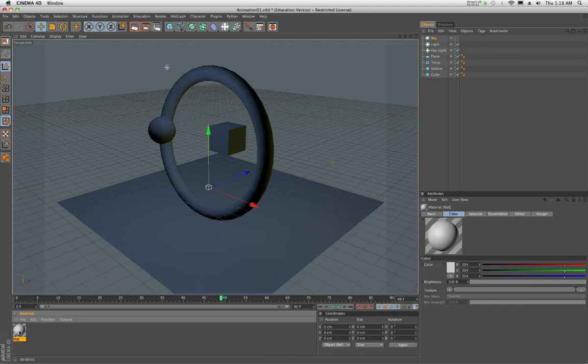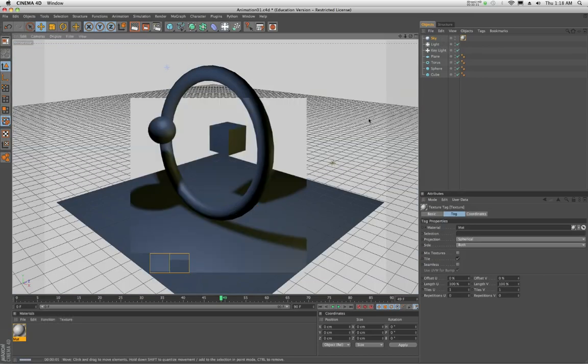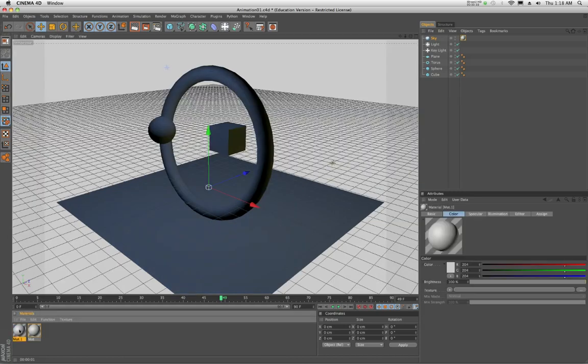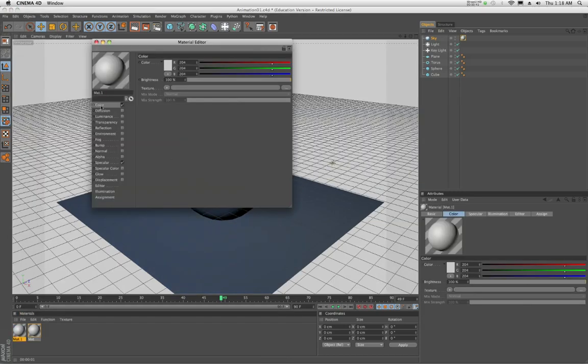couple of materials, just some really simple materials, and I can do that by double-clicking in the Material Manager. Whatever I get for a default, I'm going to put that on the sky. So I get a little bit more contrast there. I think I'll go with that. And I'll just introduce a couple of colors, just really simple, flat colors.